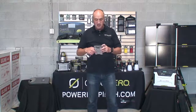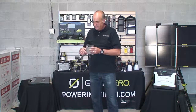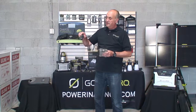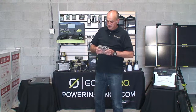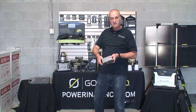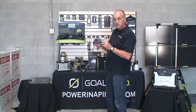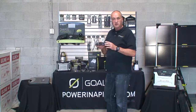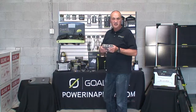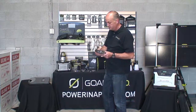And it will also charge your laptop directly if you have the right plug, and those are available from Goal Zero or from us at powerinapinch.com. The 110, again, is just a little unit that clips into the side and then screws on, and it has a separate on and off switch for the inverter. Again, this also does have the display that we talked about from 0 to 100% charge in 20% increments. So you can get a generalization of how much battery charge you have left.